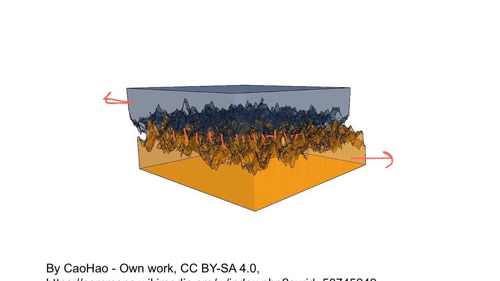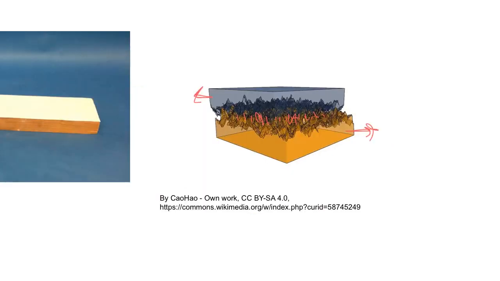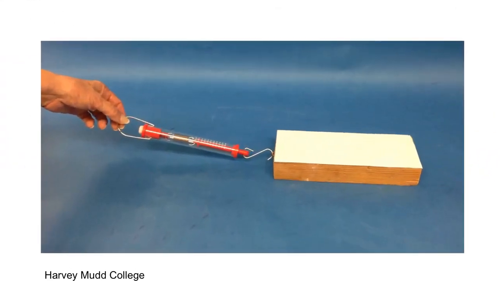But as one surface moves across another, these little peaks, valleys, ridges, whatever you want to call them, are going to push against each other, and they're going to resist the movement of those two surfaces, and it's going to cause a force, some resistance, to happen as we move it.